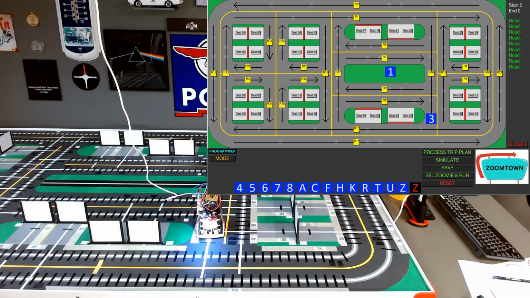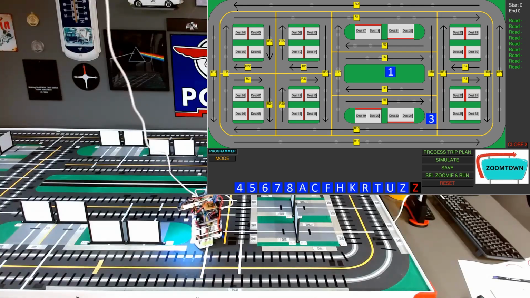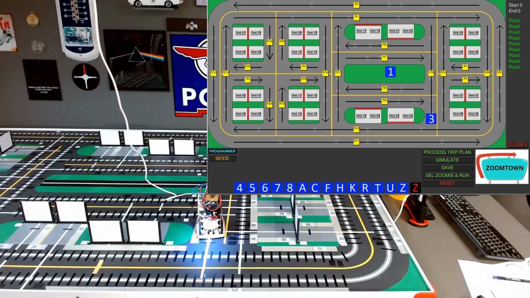Didn't see enough movement in there. I'm going to run it again. I know it's moving. We see that in where I had the errors. There it is. And then back.